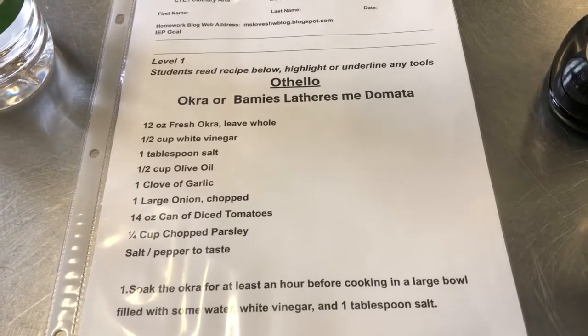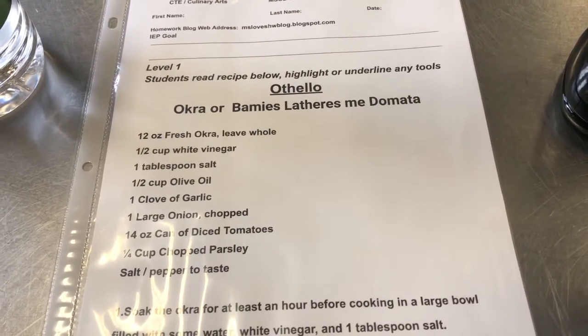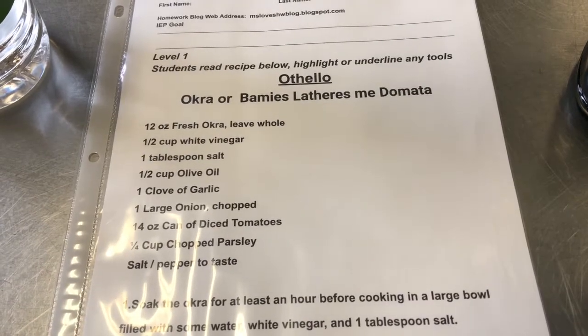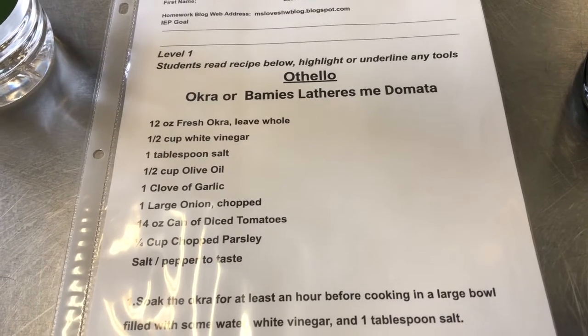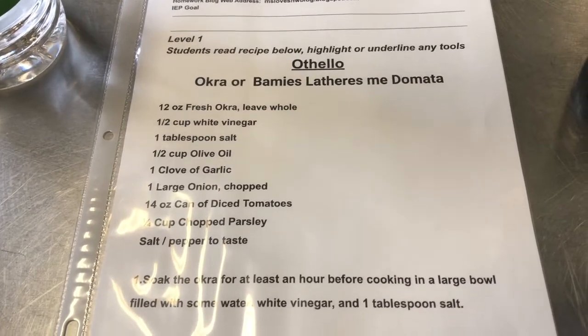Today we're making okra, Cypriot style, or Bamies Latheres mi Domata. Okra stewed in tomato. This is a very popular Middle Eastern dish. In Egypt it's called bamia.